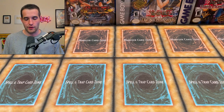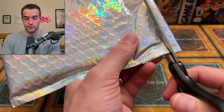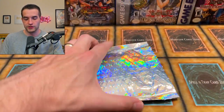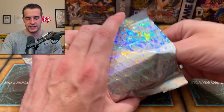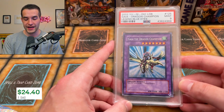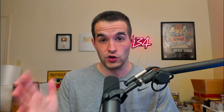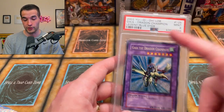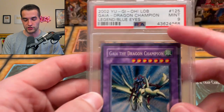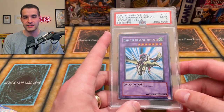The final item for the $700 Mystery Box — we probably did not make a lot of our money back, but let's see what this PSA card is. It's a reprint Gaia the Dragon Champion — this is very cool. This is before they started putting 'reprint' on the label, by the way — that's a new thing. So if you see one like this without the label, it's still a reprint; it was just an earlier graded card. This is a reprint PSA 9 — really cool, a nice addition.